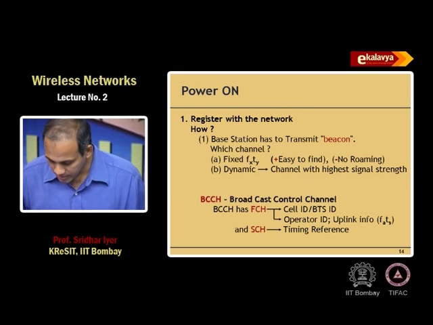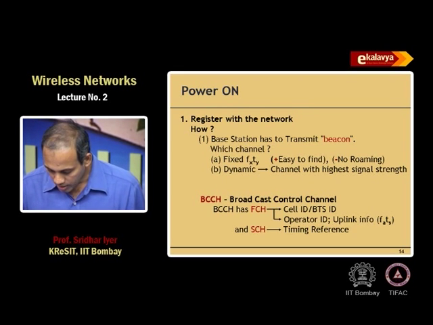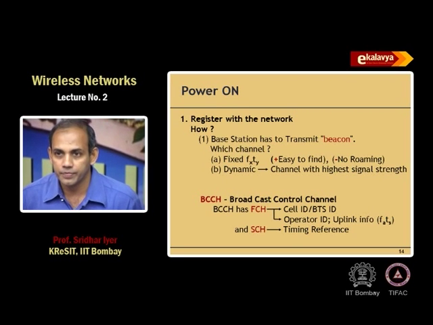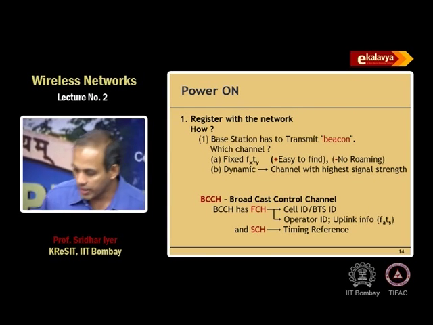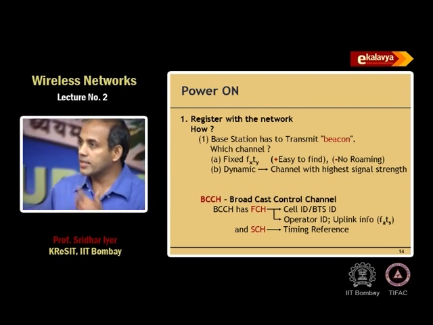The allocation will happen like this. The government will say, okay, I am going to give these many channels to one operator, these many channels to another operator, these many channels to a third operator, and so on. That again is done by the telecom regulatory authority. For example, in European countries, you have about 18 channels per operator. In India, it's about 9. Each operator gets about 9 channels in which to manage the system, because all the operators together have to stay within this range.